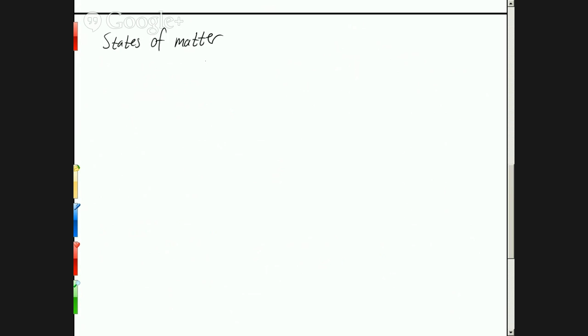States of matter. You could probably tell me the states of matter, right? Gas, solid, and liquid. And I know you've learned that before. We're going to be a little bit more careful with our definitions now. Because you probably all have a good sense of what these words mean, right? But if I asked you to define a liquid for somebody who had no idea what that was, could you do it without giving an example?